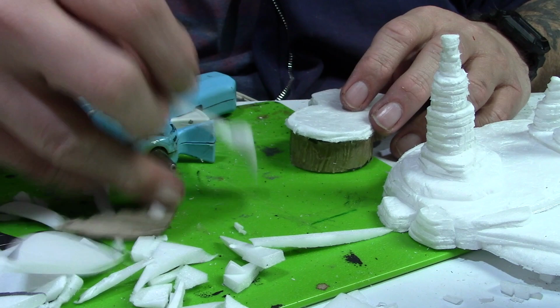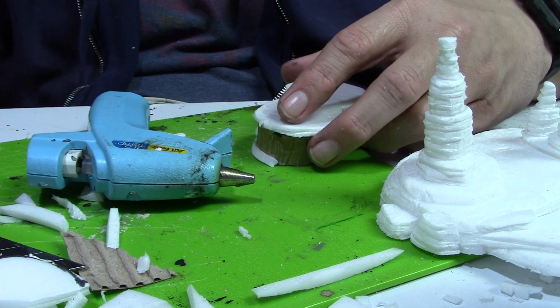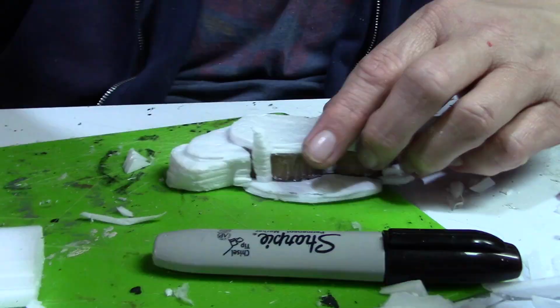Let's pull some more junk out of there. Find a good spot that'll fit. There we go, glue that on there. Kind of extend that out. Make it a little less like a toilet paper tube. A little shadow puppet action there. You can't see it, but you can assume that we're making lines on that.